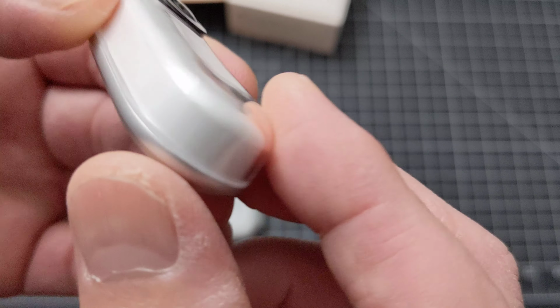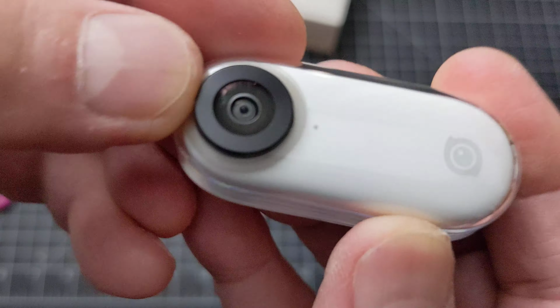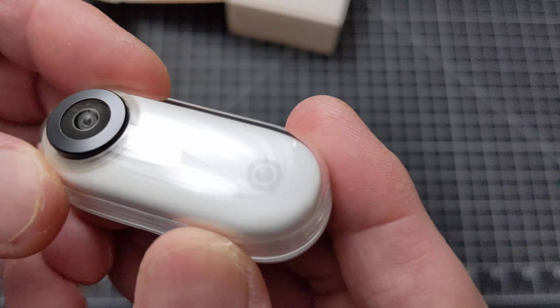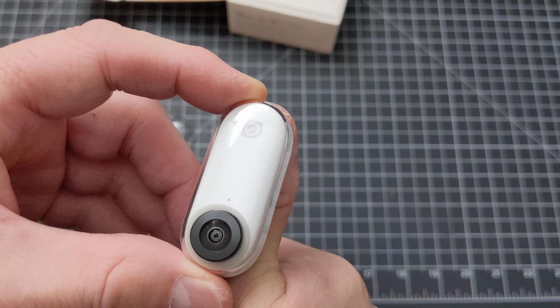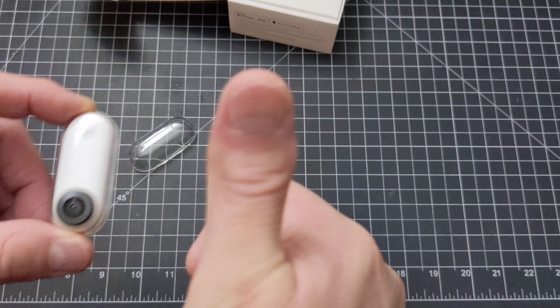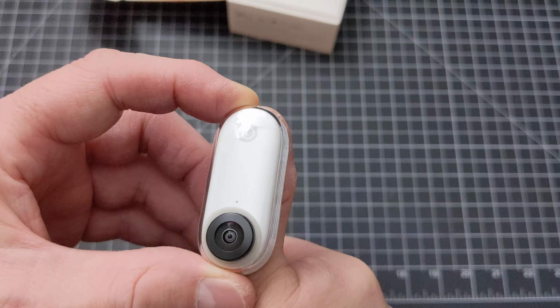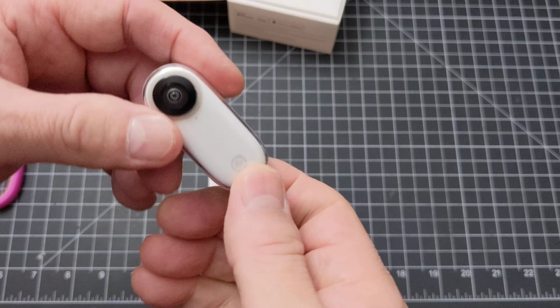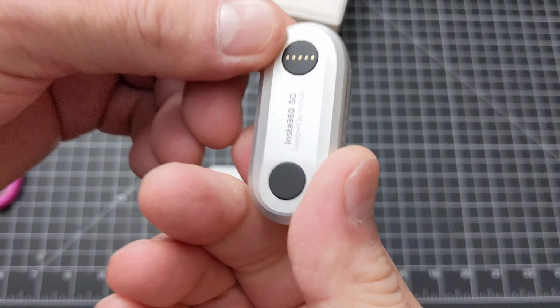And is this another case here to take this off too? I don't even know how this works. So let's look over it real quick here. As you can see, there's an on button there. As you can see, the size, it's like the size of your thumb, literally. Put your thumb out. That's how big this bad boy is. It's the size of your thumb. Wow. Okay, so it's a tiny little bad boy.